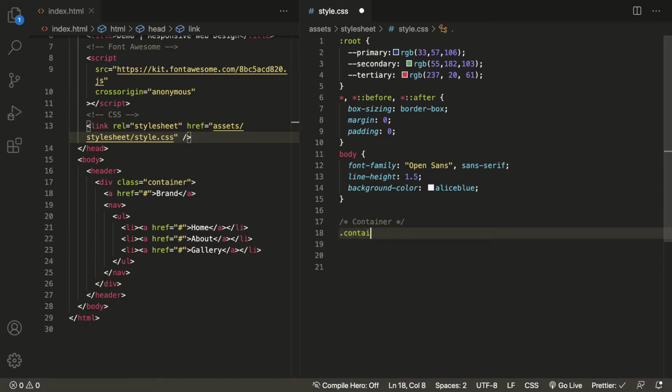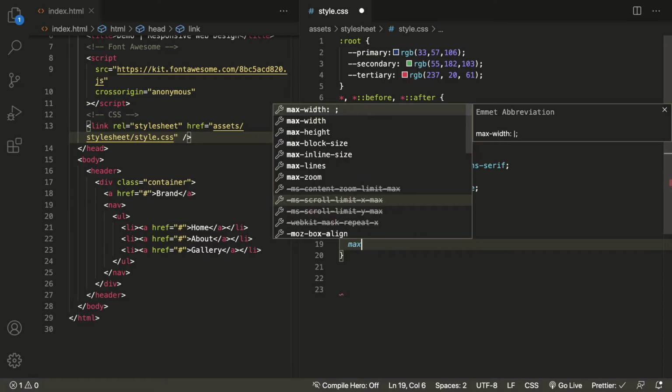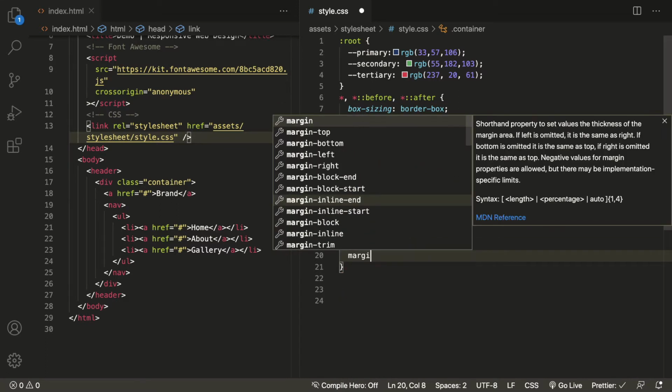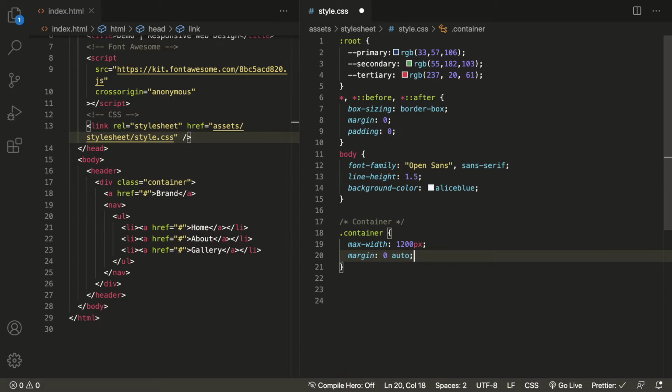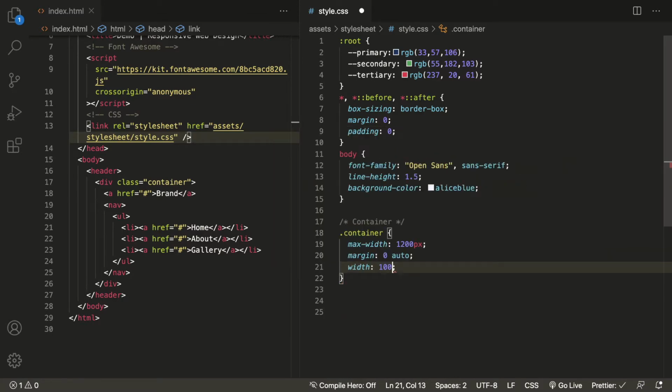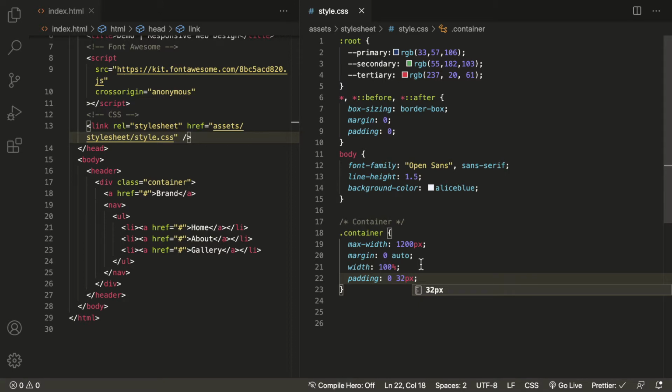Your container will have a max-width of 1200 pixels, margin 0 auto, width of 100%, and padding 0 32 pixels. Save this, and let's give it a refresh.